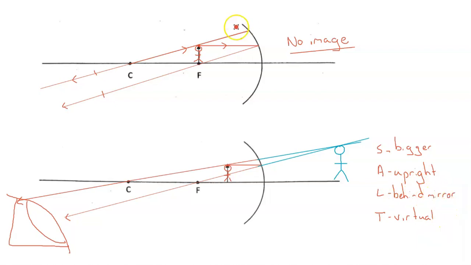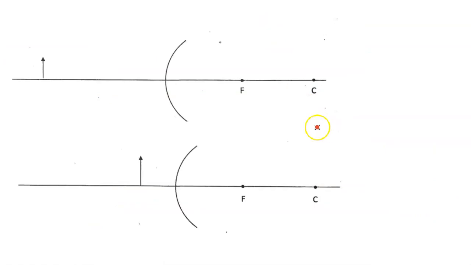All right, so these have been all different examples for converging or concave mirrors, but what about a diverging or convex mirror? We're going to use the same finder rays, but we're going to tweak them a little bit. So here's our person. The first finder ray, we say it goes parallel to the principal axis and then reflects through F. This one we can't reflect through F. F is over here. But we can reflect as if it's coming from F, like this.